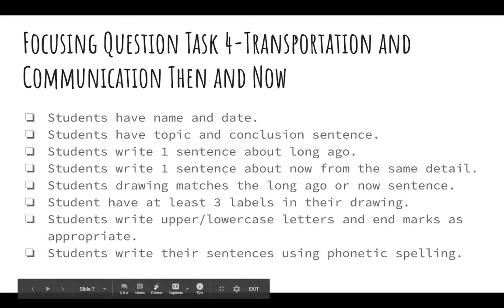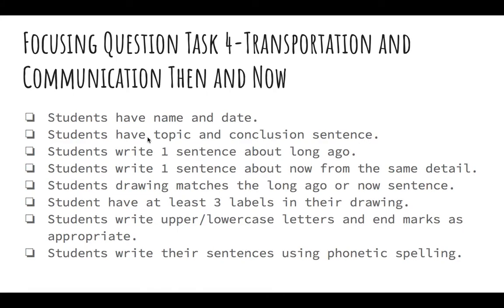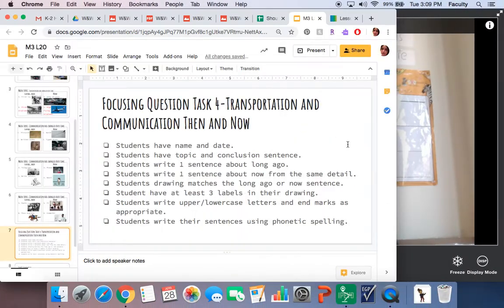We have some big words here, transportation and communication. If you're trying to write it yourself and it doesn't come out perfect, Miss G understands. She knows that these are hard words for a kindergartner to write right now. So I don't mind it if you miss a letter. It's okay. I just want you to try your best, okay?